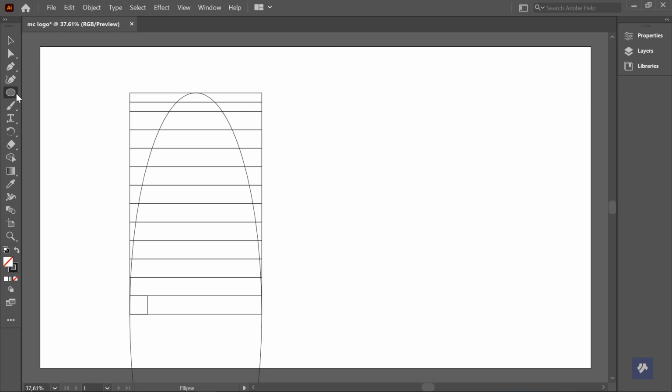Holding the Alt key, drag the circle to the second rectangle. Move the square aside, I'll use it later.